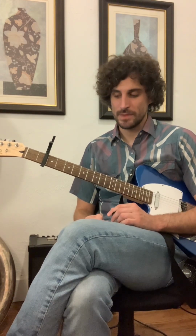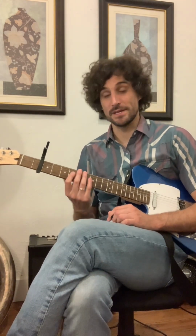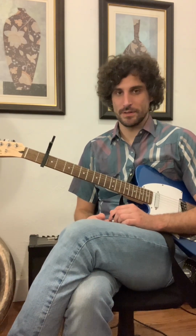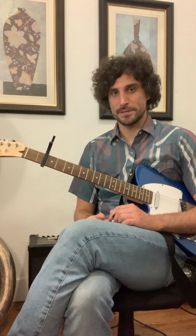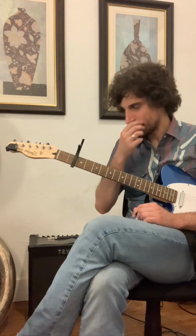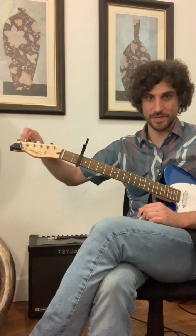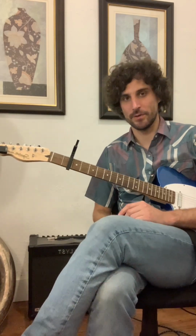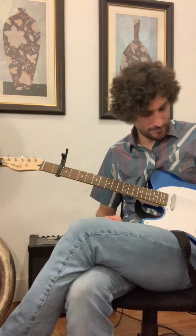But anyway, my guitar is not going to sound exactly like Mac's, but I think I got it pretty close. Basically what I did was I put on my capo. I have my little clip-on tuner here at the end of my guitar, and I just made each string a little bit looser. I turned the pitch down a little bit from wherever it was. I felt like that helped give it that vibe.